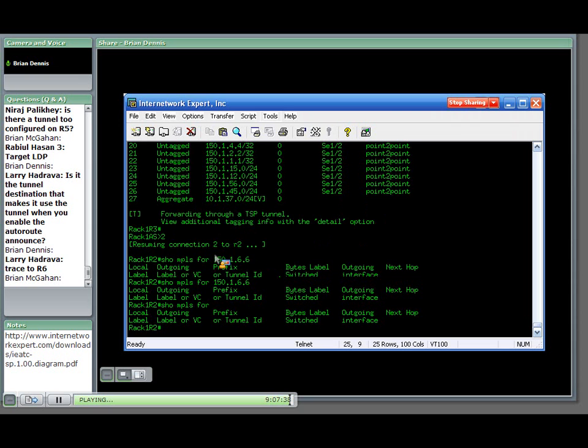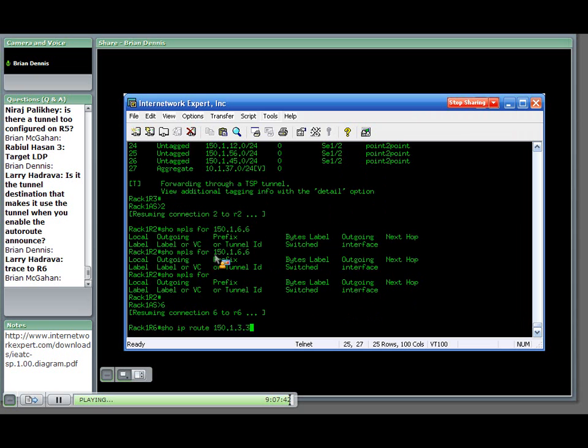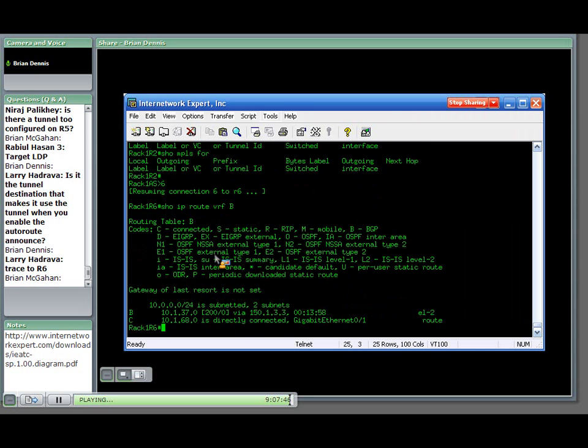Tunnel mode MPLS traffic-eng, because you're telling it not to do GRE or whatever there. And tunnel mpls traffic-eng path-option 1 dynamic. And also I'm going to do autoroute announce.